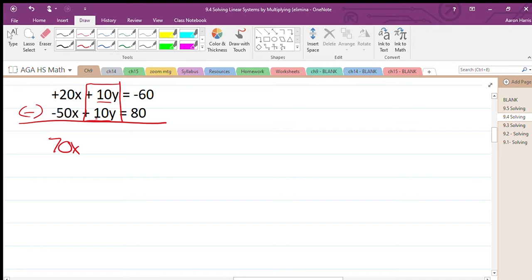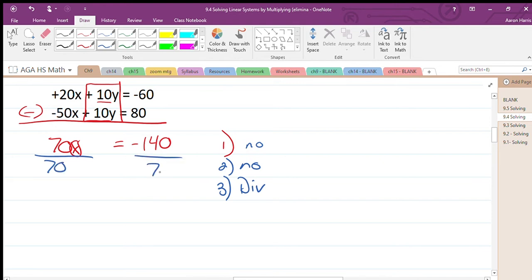10 minus a positive 10, so 10 minus 10 is 0, equals negative 60 minus 80, that's same signs, so it'd be negative 140. Therefore, I can now solve for x. Simplify slash combine like terms, nothing to do. Remove addition subtraction, nothing to do. Remove multiplication and division, I can divide. So if I divide by 70, I get x is equal to, because that's 1, negative and a positive is a negative. 140 divided by 70 is, look, you can take that off, 14 divided by 7, 2.